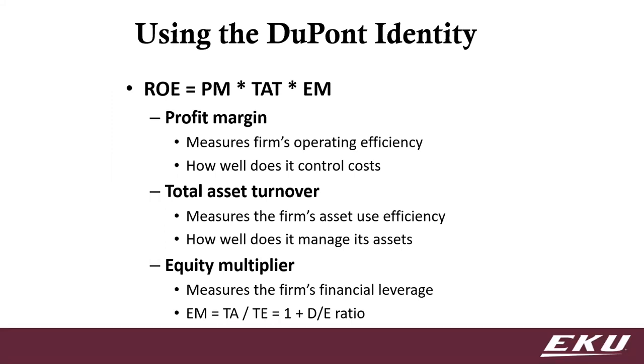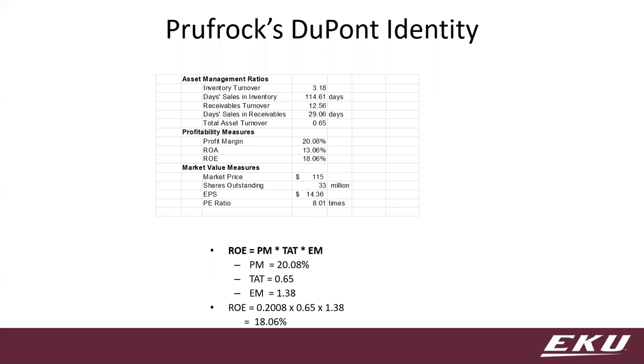So, okay, and then here's the same bit. So there's that bit. And then if we look at it using the DuPont identity, using the Prufrock company, then we end up looking like this, and for the return on equity we get 18.06%. But as you can see, you can get it either by doing a direct calculation like we did, or by looking at each of those pieces, because you can look at each of those across a particular industry, right?